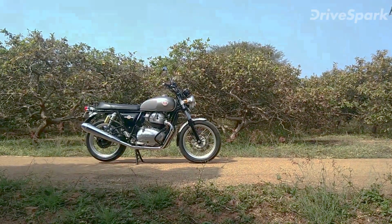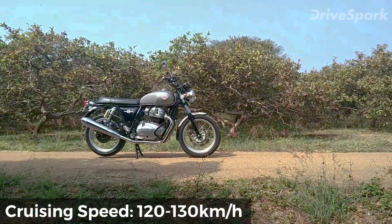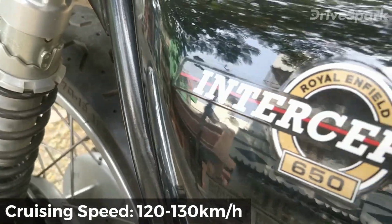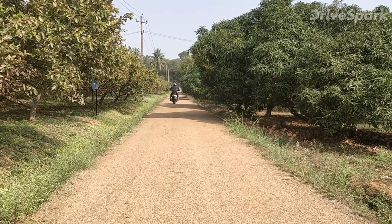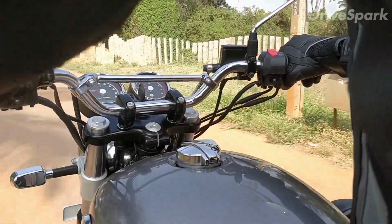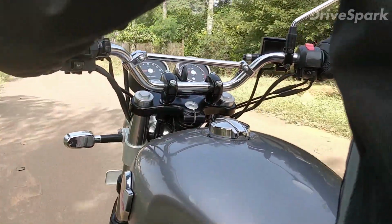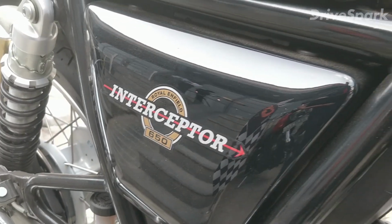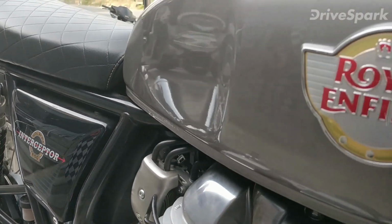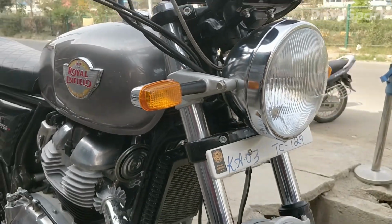Triple-digit cruising speeds are reached with absolute ease, and the Interceptor 650 will comfortably hover around the 120 km per hour mark all day, and for the first time, the rider too can ride for such a long time without breaking into a sweat. Royal Enfield's motorcycles are typically known among seasoned motorcyclists to have a vibey feeling. We are pleased to say that the vibrations are gone. The second cylinder balances out the movement for the first, and a counterbalancer further smoothens the movement of the engine. This makes the Interceptor 650 smooth, and the rider can stay comfortable for a long time indeed.